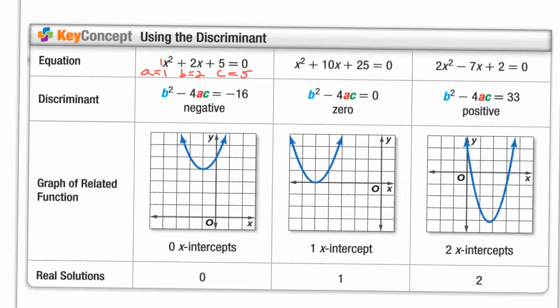But the discriminant tells you that if this answer is negative, and that's the key word, if it is negative, what that means is the parabola, and you see the graph here of this equation, is not going to cross the x-axis. So the x-axis is down here, the parabola is on top of the x-axis, and it goes up, not to the x-axis. So that means we have 0 x-intercepts. It's not crossing the x-axis. When the discriminant is negative, we have 0 real solutions, or you can say no real solutions.